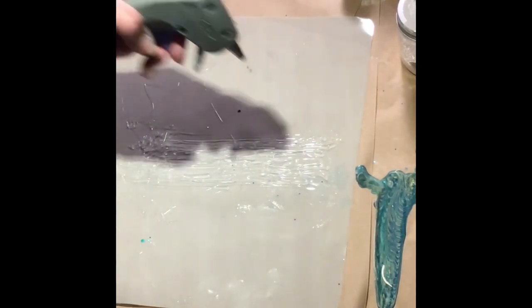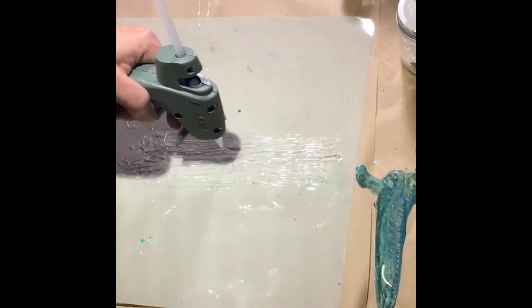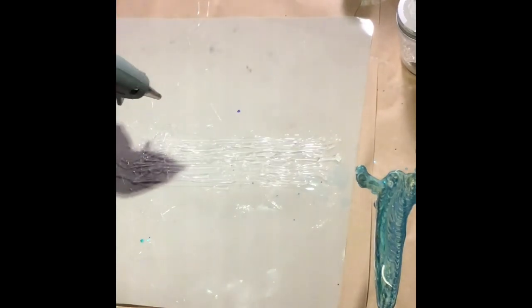So I put some Vaseline down on my silicone mat, and I just started layering line after line after line of the hot glue. I had a little bit of blue glitter here and there, and continued to do it and made it nice and thick. And that was all that I did for that.